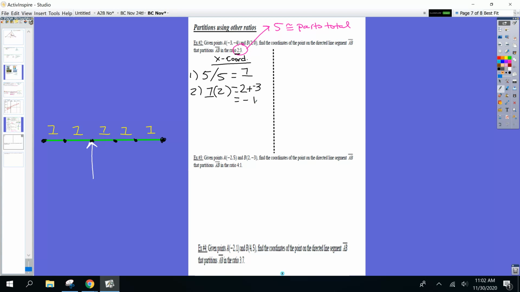Would you be able to reverse the process and multiply that one number by 3? If you're going between A and B, regardless of which one you start, if you're going to use the 3 instead of the 2 in the ratio, you have to start with B and go towards A.